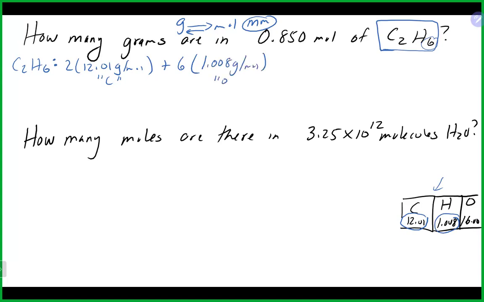And that's going to represent the hydrogens that are there in that particular case. And that's going to get me 2 times 12.01 plus 6 times 1.008. It's going to give me a 30.07 for a molar mass, grams per mole. Remember that this is the molar mass of this compound. It is essentially just a conversion factor.